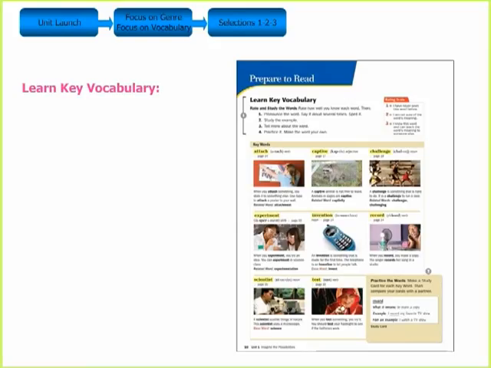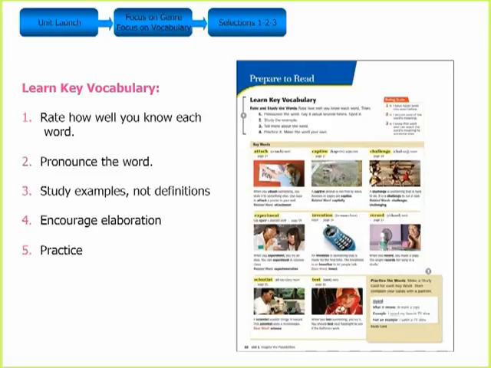Now it's time for the students to learn key vocabulary. The words they learn in this lesson are critical to understanding the selection. Some key supports include the pronunciation and part of speech, student-friendly examples rather than dictionary-style definitions, and again, strong visual support for every word. Students learn these key vocabulary words through a systematic, research-based routine. First, they will rate themselves on how well they know the word when they see it and hear it for the first time. Then they follow the remaining steps in the routine as seen here.